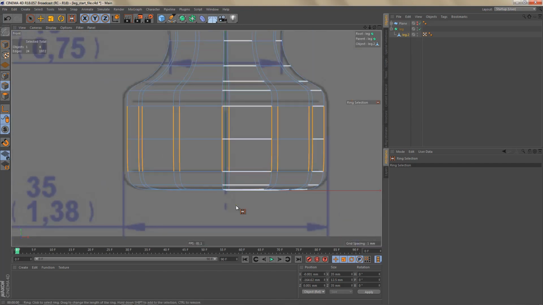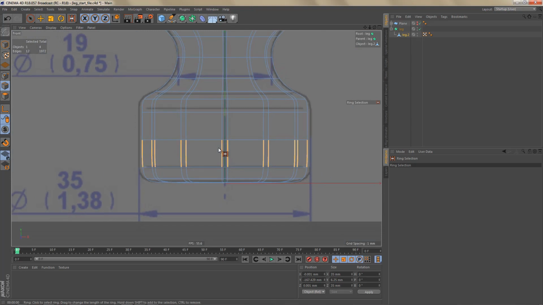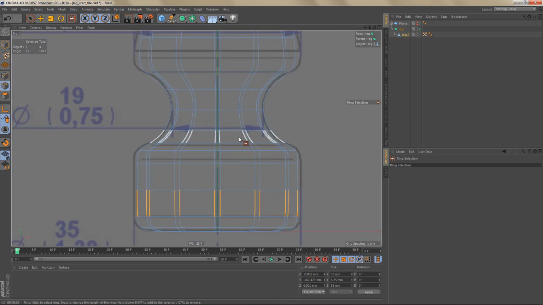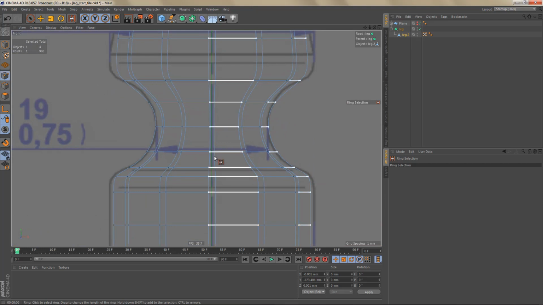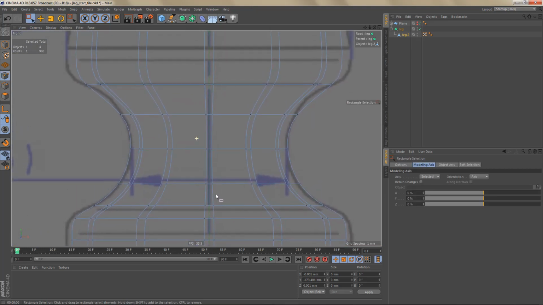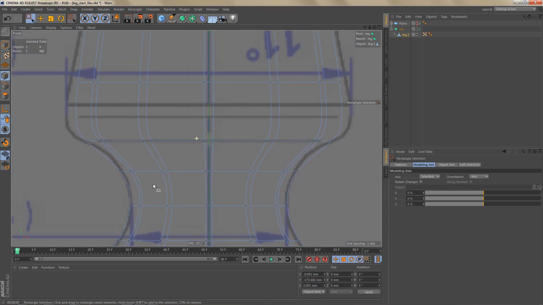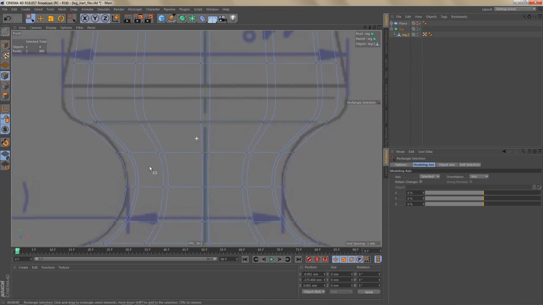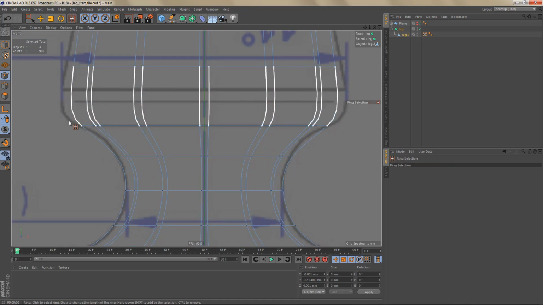So I think that's looking good. And now we can start adjusting the shape a little bit here. And actually down here we're pretty close to what we have in the reference image.